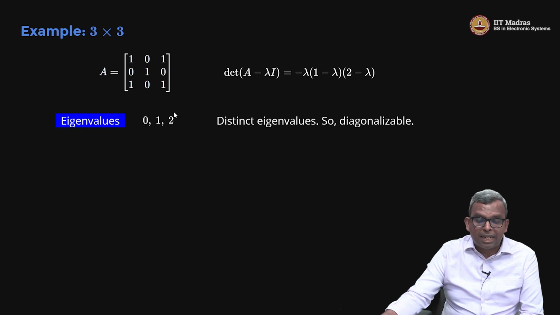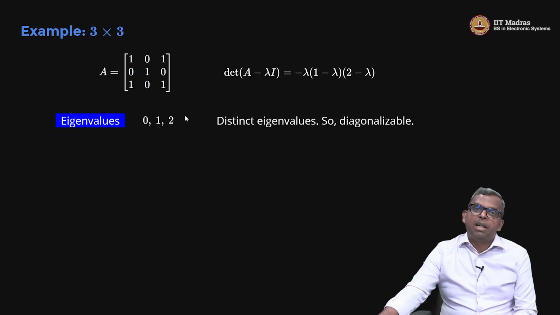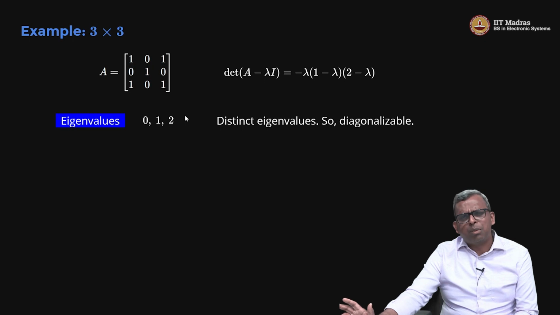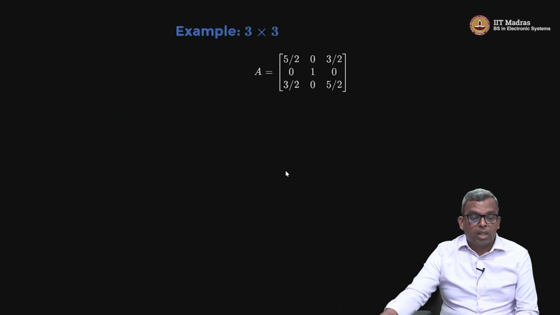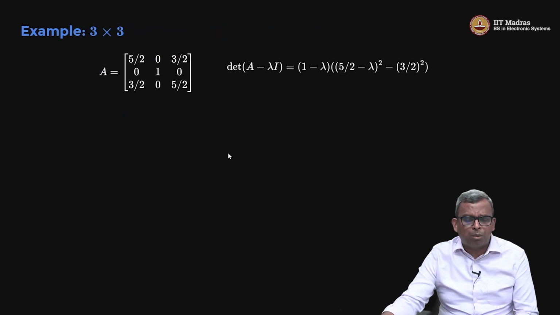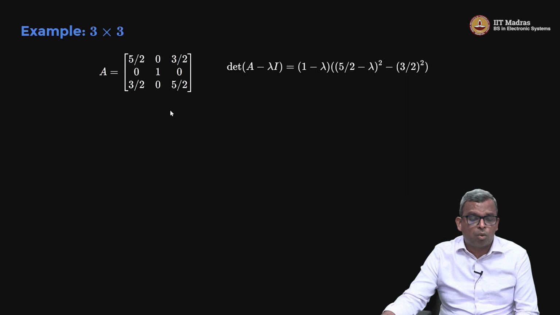Okay, so these are distinct eigenvalues, so it immediately becomes diagonalizable. You don't have to do any more work to determine diagonalizability because I've got distinct eigenvalues. Sure enough, if you go ahead and find the eigenvectors corresponding to these eigenvalues, they end up being linearly independent and they end up becoming a basis. You can repeat these examples. I'm just providing more examples to show you the flavor of how these may happen.